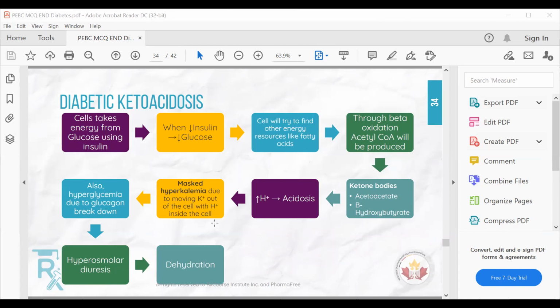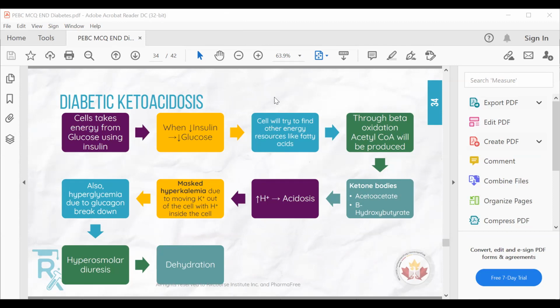Okay, Dr. Habash, when the H positive level is high in our body, it will lead to... Noha is saying something. Oh, Noha, can you open the mic, please? I got confused by the writing.